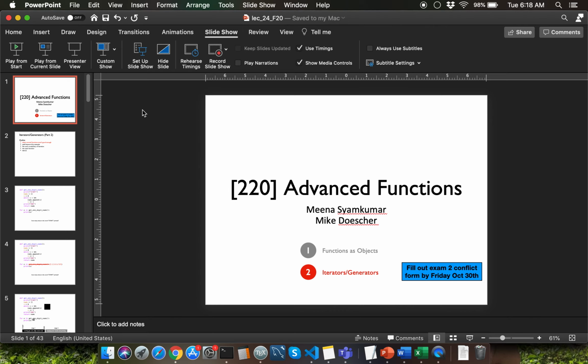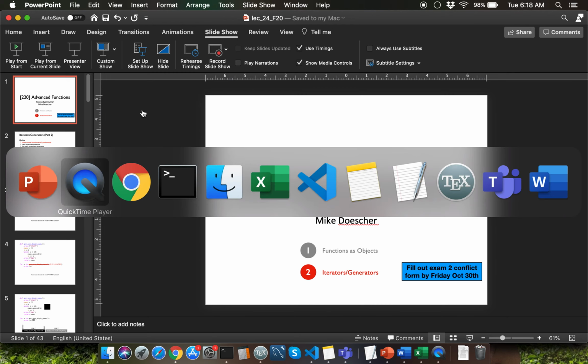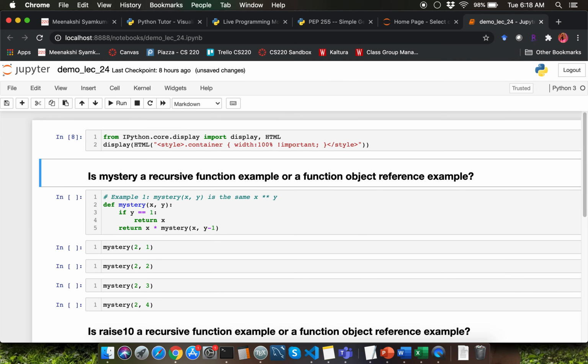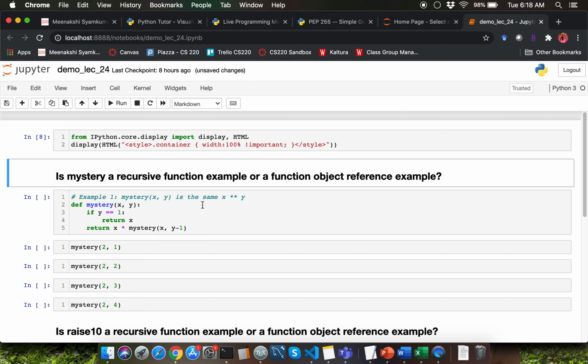Before we get started with today's lecture topic, I want to go through a mini quiz. This time I'm going to use Jupyter Notebook to go through the questions. There is a template notebook file for you to download from today's lecture code link in order to follow along. You can ignore the code within the first cell. That just enables us to increase the width of the Jupyter Notebook cell.